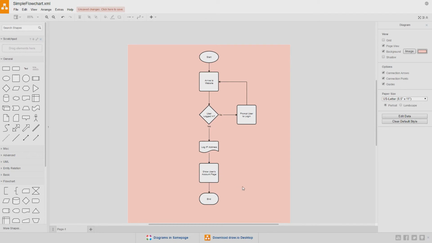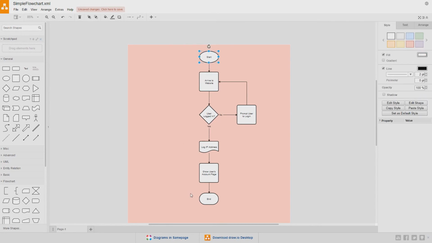Before we save this, let's add some color to it and make it look a little nicer. When you create a flowchart, you have lots of different ways you could go with a color scheme. With a chart like this, I would color code the symbols based on their type. For example, each of these processes would be the same color, while each other type of symbol would have its own color. It adds to the readability of the diagram by giving another visual cue of the purpose of each node.